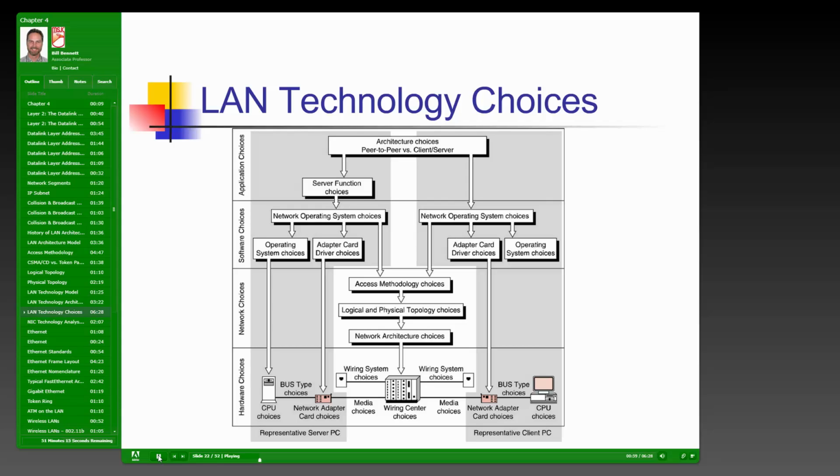And of course you could have multiple servers that each provide their own functionality. And in fact you can actually provide a lot of functions within a single server. It could be a print server and a file server and a web server, all in one. In fact, we should probably point out to you at this point that server and client are kind of a misnomer as far as terminology. In other words, any computer could really be a client or a server.